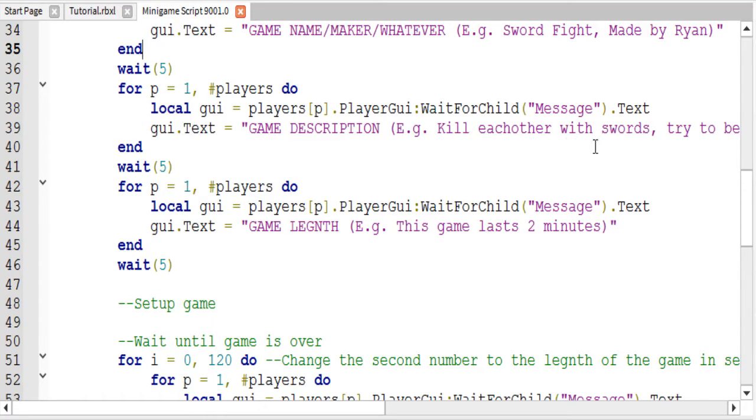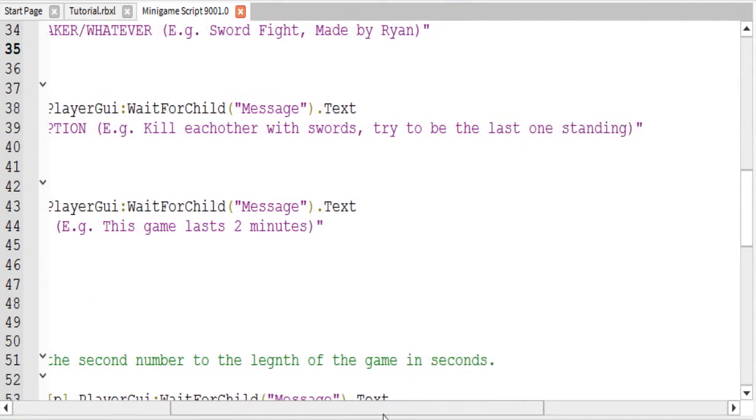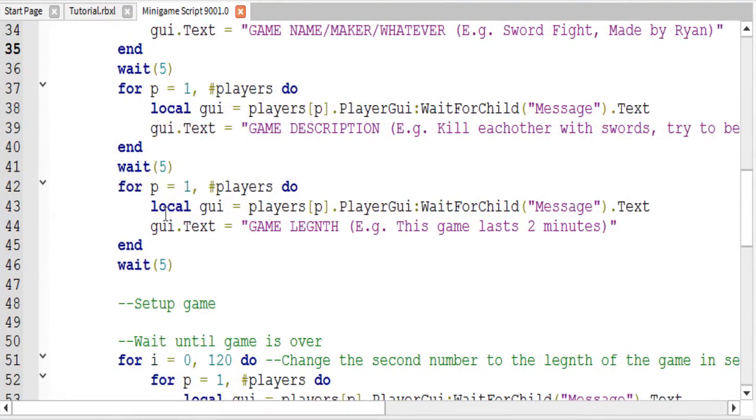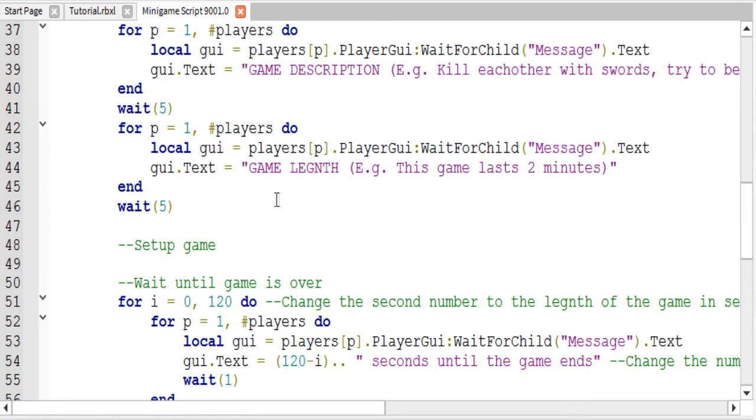So like kill each other with swords. Try to be the last one standing, or whatever you want. Then the third one I like to do is the game length, like this game lasts 2 minutes, just so people kind of get an idea what the game is going to be about. Of course, you can have as many messages and whatever you want to say here as you want.